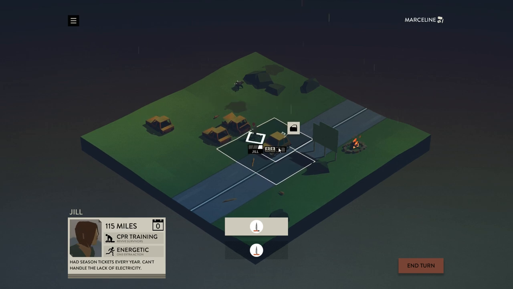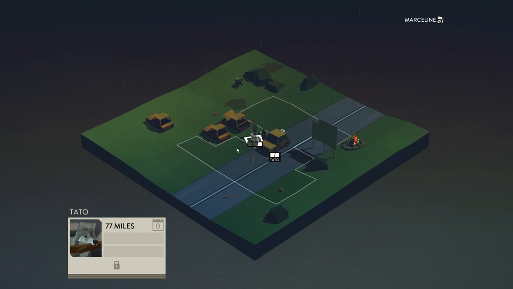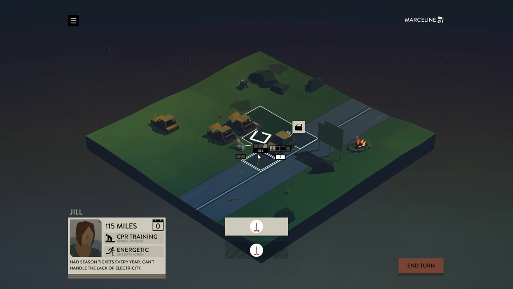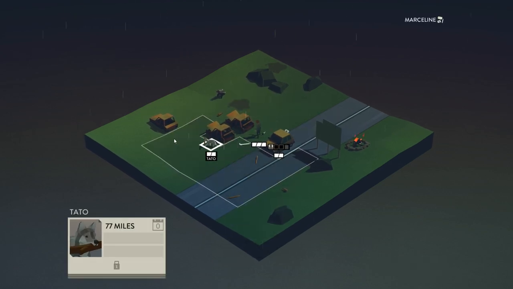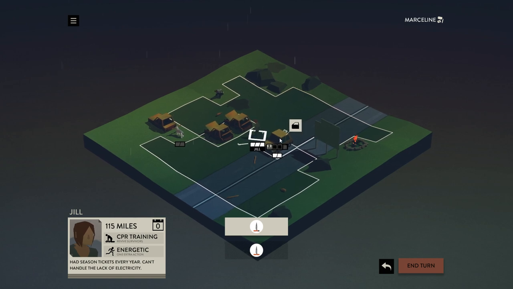It's a heavy knife. I'm going to marry up. Don't need a knife. Tato, you go ahead and check this car. Arf! A steel pipe. Eh, I think the knife's better. Alright, go ahead and end that turn. Tato, you want to go check this out? On your next turn. Let's see, what can she do?